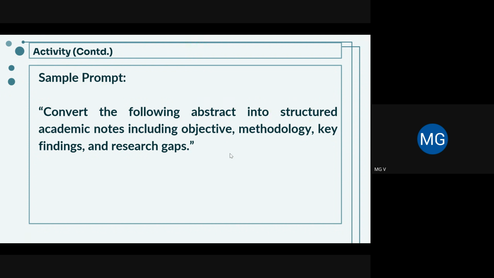Then we can refine it, we can ensure alignment with actual paper, and we can cross-check with original abstract. This is what we need to do on our own. Cross-checking is a must. Outcome achieved, we now have structured notes, we have faster literature processing, and we have input ready for literature review. So now we are in a position to extract structured insights from research papers, a skill to use AI for efficient literature processing, and we also have a knowledge base for synthesis and writing.